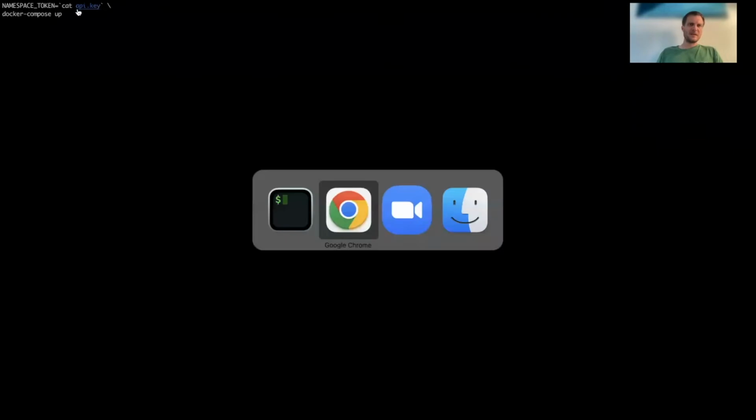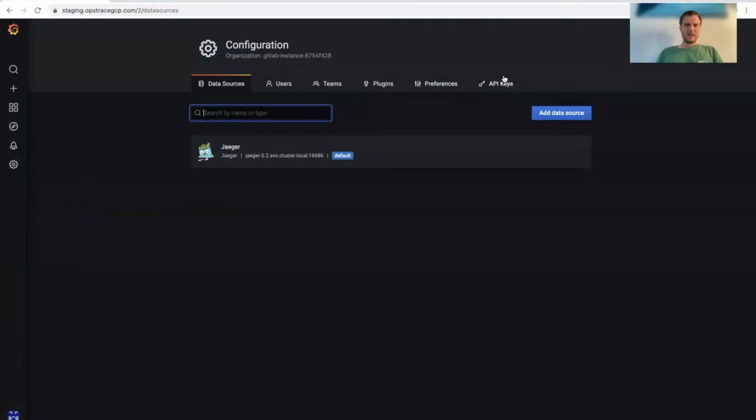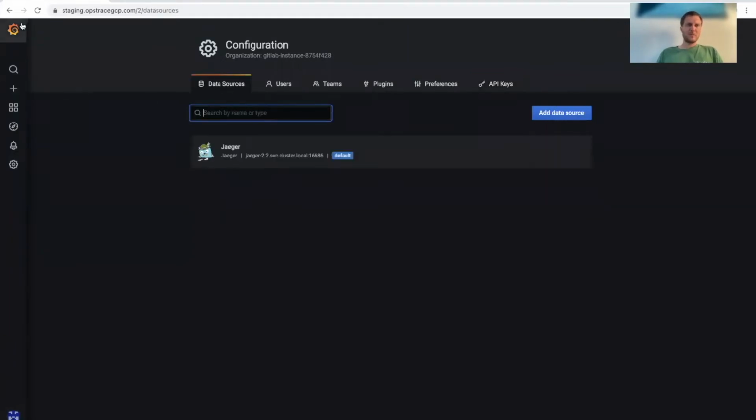So now I'm configuring environment variables for the OpenTelemetry exporter. I'm going to be sending it to staging.observe.com, and I've set it up for the project, the group number two. And I'm using an API key. I created that API key by going here. In Grafana there's a way to create multiple API keys, so once you have access to that UI, you can create authentication tokens.